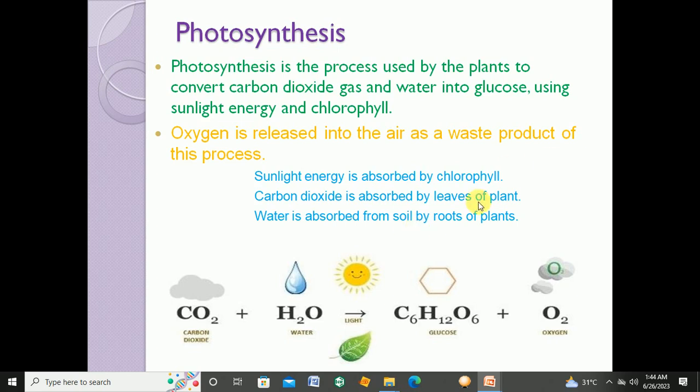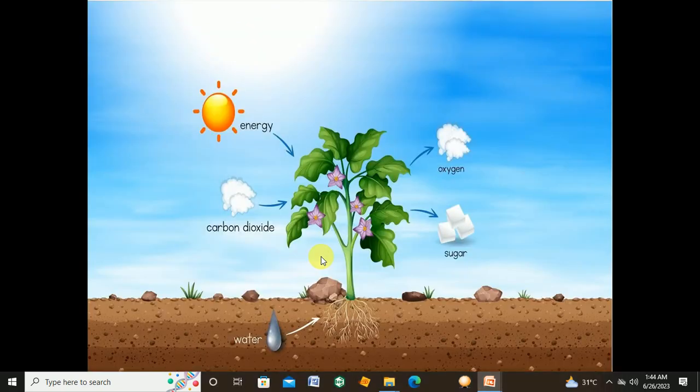Sunlight is absorbed by the chlorophyll, and all these ingredients mix together to form glucose and oxygen, and all this process together is known as photosynthesis, and it utilizes air for its process to be completed. Here is a beautiful picture of the process called photosynthesis, and this picture will clear things up in your mind.